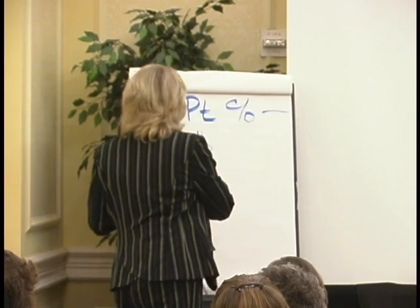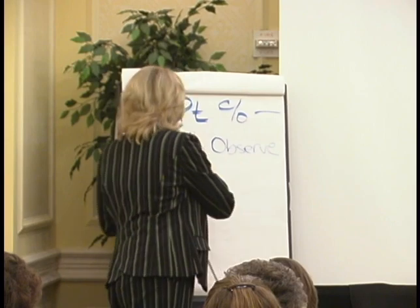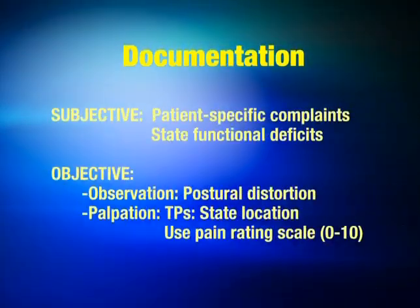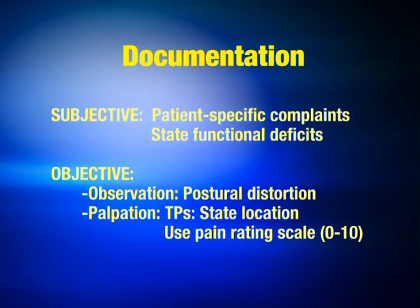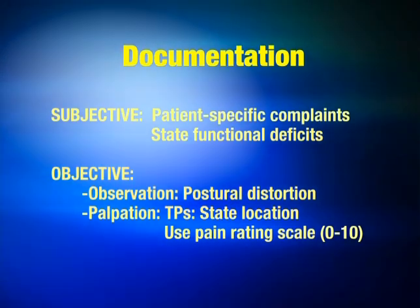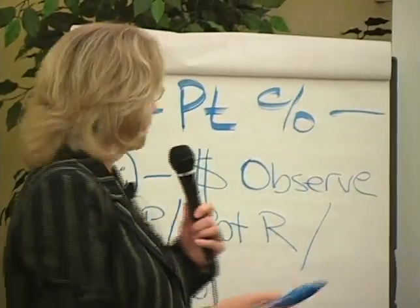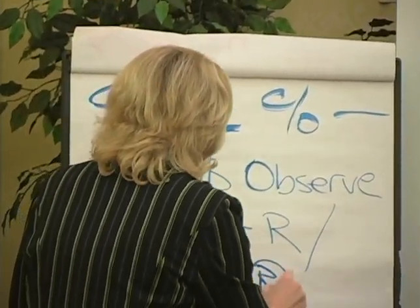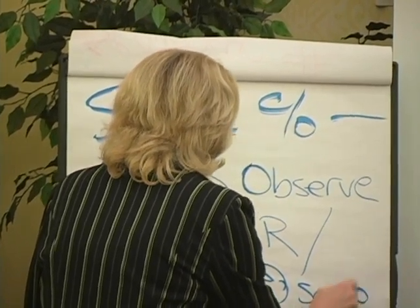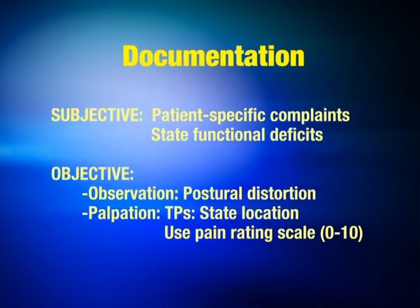So you get your objective and you observe. What do you see? Forward, and I'll abbreviate here, forward head posture. They're rotated to the right, and they're side bent to the right. So it's easy to describe the posture. The right scapula is elevated. I generally write it out in my notes, but in the interest of brevity here, we're going to just abbreviate it. So we see the posture. It's going to be postural distortion.